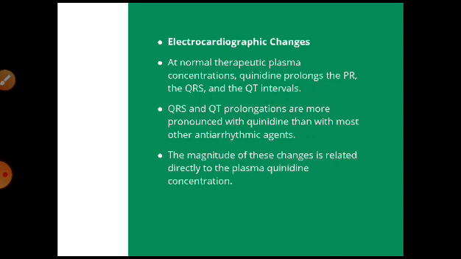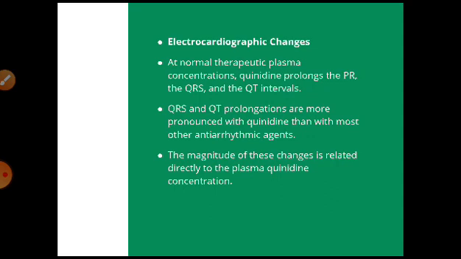Now, there are some electrocardiographic changes also. At normal therapeutic plasma concentrations, quinidine prolongs the PR, the QRS and the QT intervals, right? So this you can write later into the side effects as well. QRS and QT prolongations are more pronounced with quinidine than with most other antiarrhythmic agents.